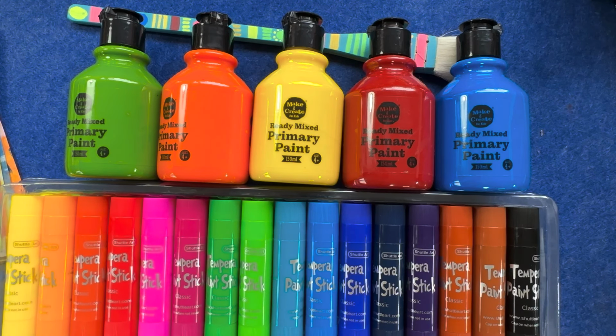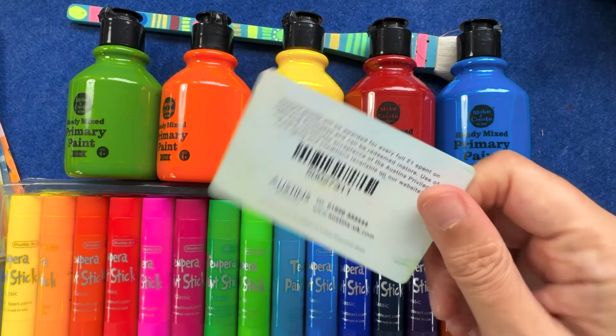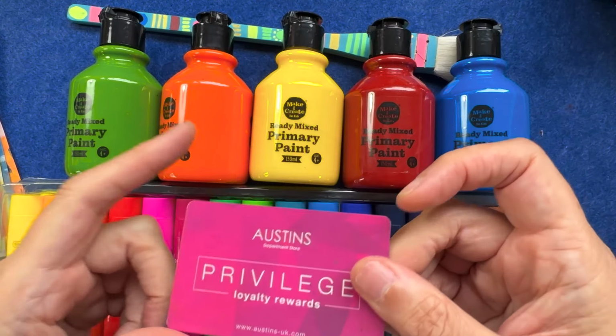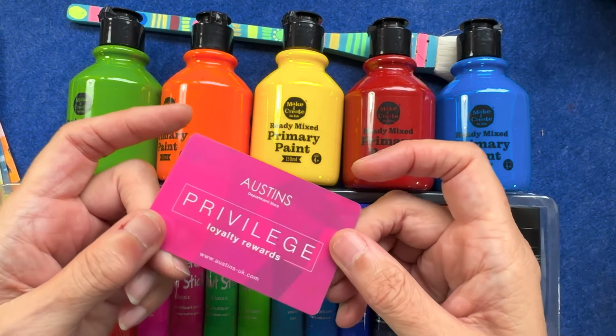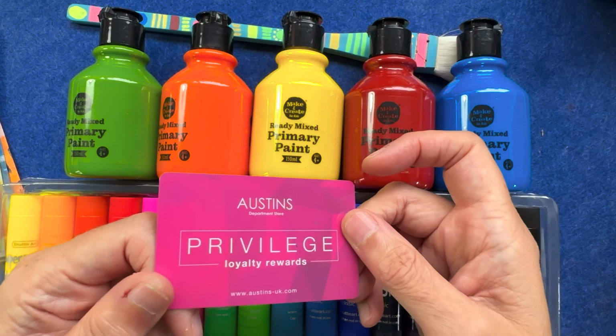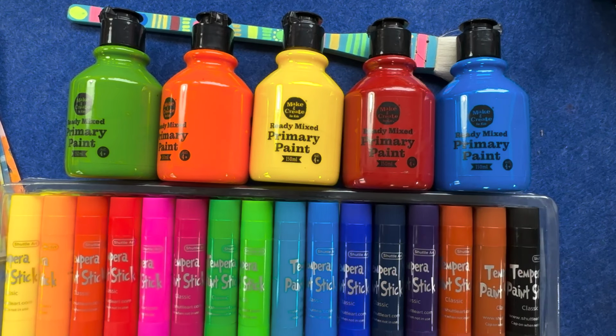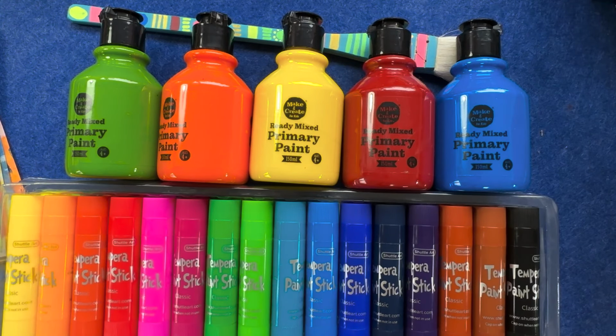I will show you the magic tool. The magic tool. It's an old card, an old loyalty card. That's basically what I'm going to be using. So this is a little loyalty card, and I'm just going to use that to spread my paint around. For the paper, just basic old copy paper, stuff you print on. And that's what we're going to use to make our envelope.